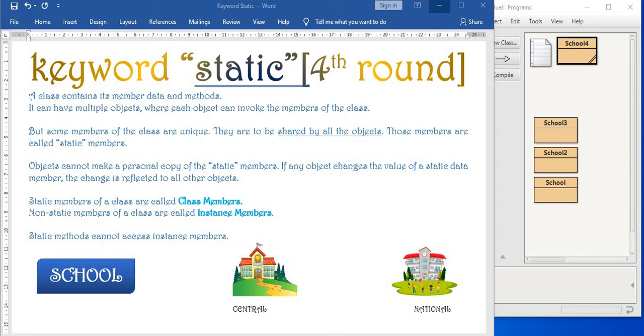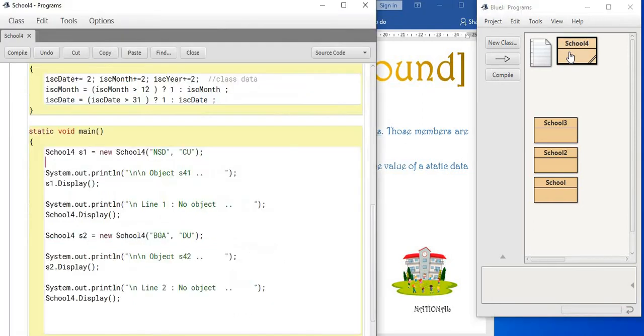But when it is a static element, then the object is not allowed to access the methods which are static. Here what I am going to show you is for the main, which is made static now.